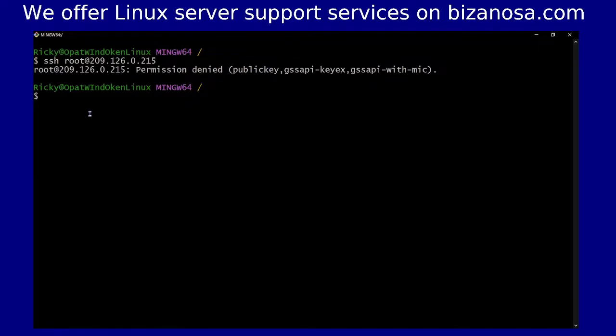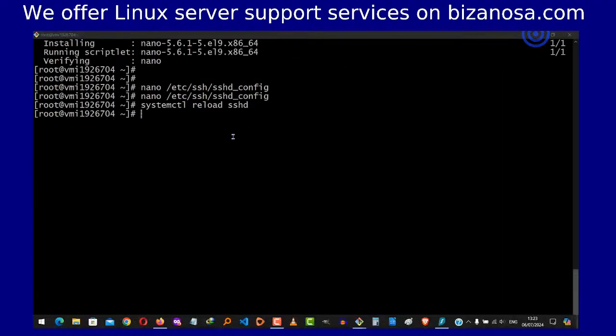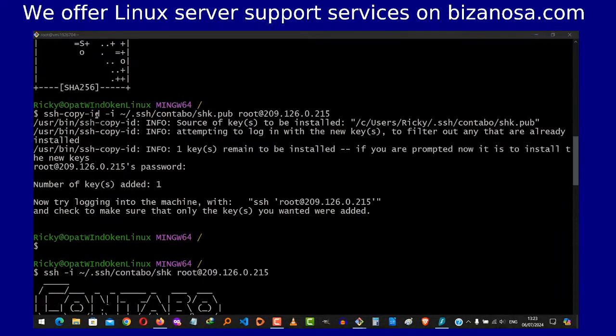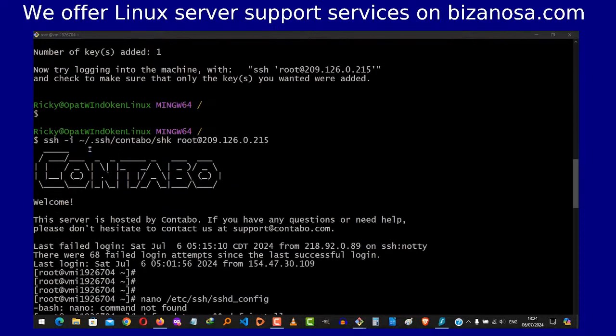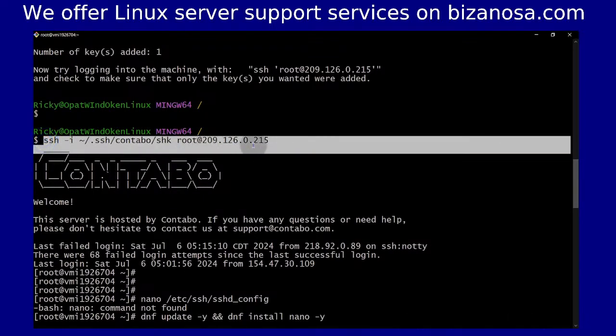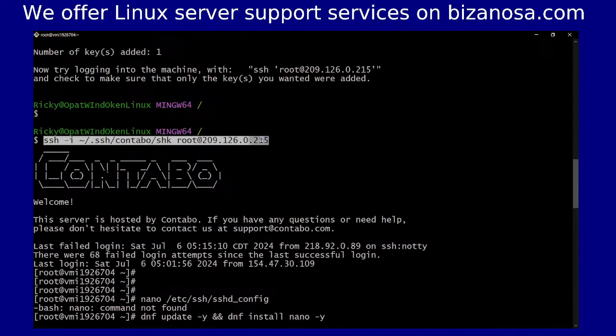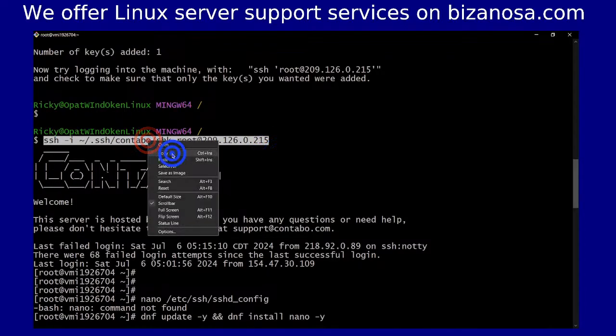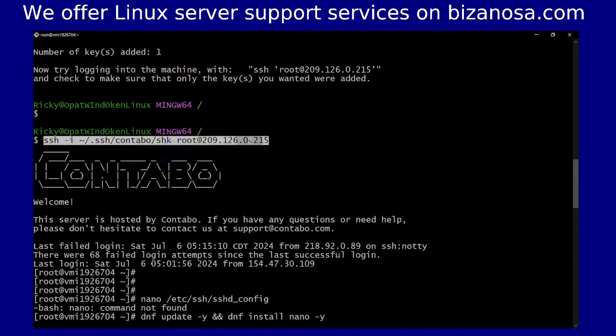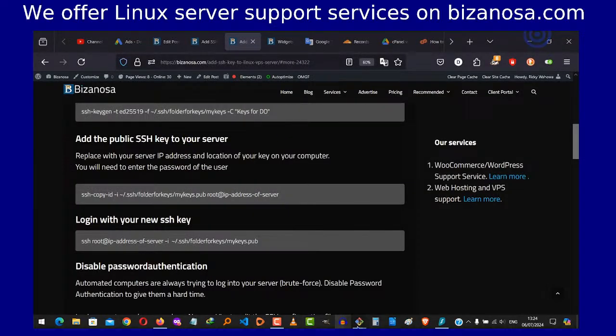So to log in with our SSH key, we'll just copy the command that we used up here. The command that I used to log in. Okay, this is the one. So make sure you copy this and save it somewhere because you will use it a lot. If you want to log in, you can just copy this and run it, and this is going to log you into your server. And just as a reminder, this is the identity of your private key, your user, and your IP. So let's go and log in.